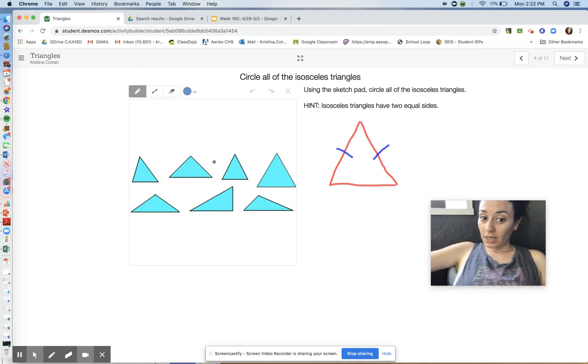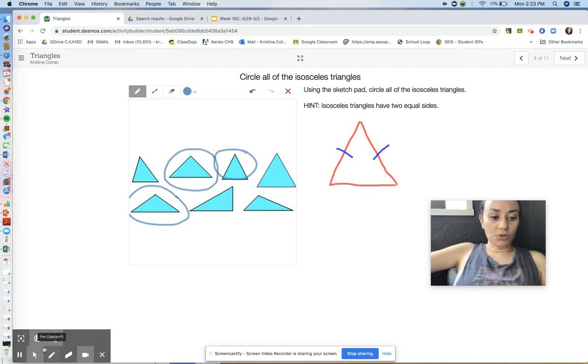Does this one look like it has two equal sides? It does. This is isosceles. Does this one look very much like this one? Yes. This is isosceles, two equal sides. This one's isosceles. What's this one? Is that isosceles? No. Sometimes a right triangle can be isosceles, but this one isn't. All of these have different sides. What about this one? This one's interesting because all three sides are equal. But does it have two sides that are also equal? Yes.